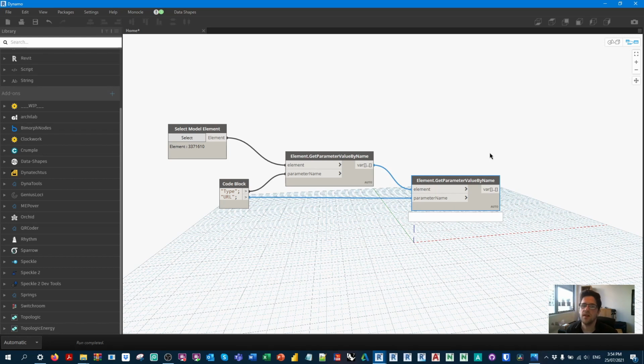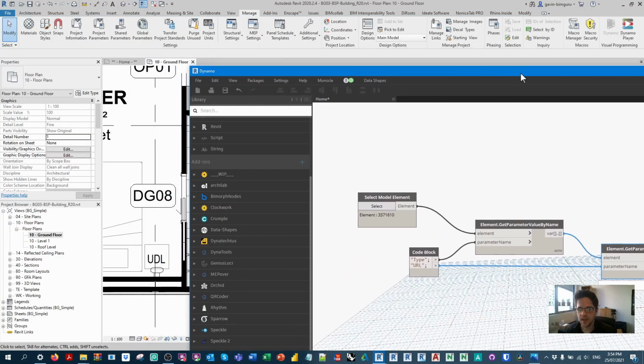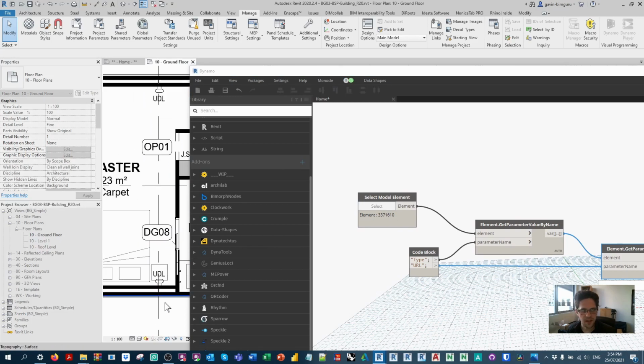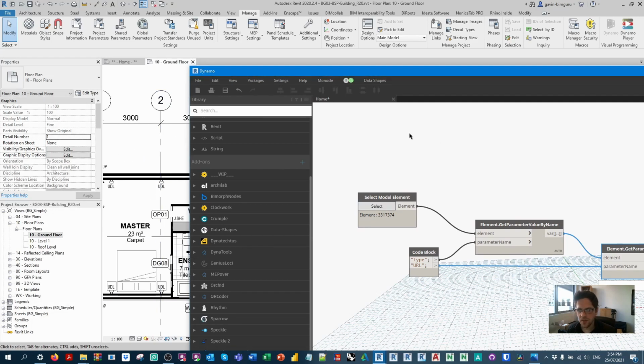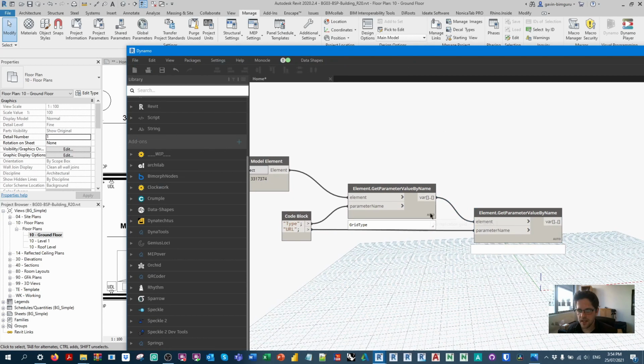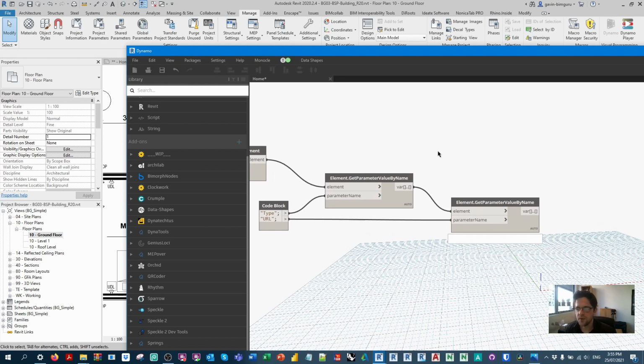It doesn't exist. Sometimes certain elements in Dynamo don't even have a type or a URL, so we might be triggering an error. Let's say instead of an element, I pick something like a grid, which is going to be a problematic outcome. In this case, it's going to have a type and it's not going to have a URL parameter. So in most cases, this is going to be empty if it has no URL. I believe there are some scenarios under which it might even trigger an error for an element that maybe doesn't even contain a type. So what I'm going to do is build two conditions.